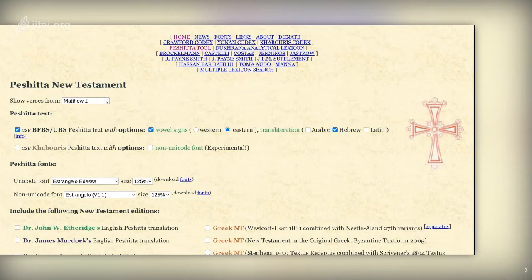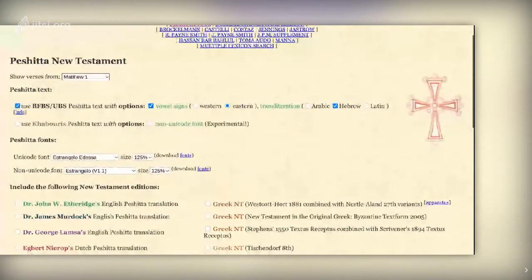And so, at least my favorites here are to check these boxes of the USB Peshitta text with the vowel signs. I like them because it helps me as I'm transitioning from Hebrew into the Aramaic. I prefer the Eastern versus the Western Peshitta versus Peshito.